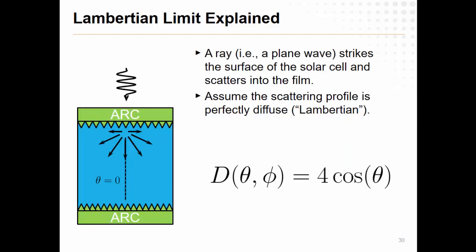So what you do is you just follow the energy step by step. You start with some random ray of light coming from the sun. It strikes the top, and you get a diffuse scattering event here with no reflections out the top. Turns out the directivity profile for diffuse scattering follows this cosine dependence. So that word cosine scattering might get thrown around from time to time. So that's what you're seeing here. So what we're going to do is just track pretty much each and every ray and add them all up in terms of how much energy gets absorbed in each little contribution.